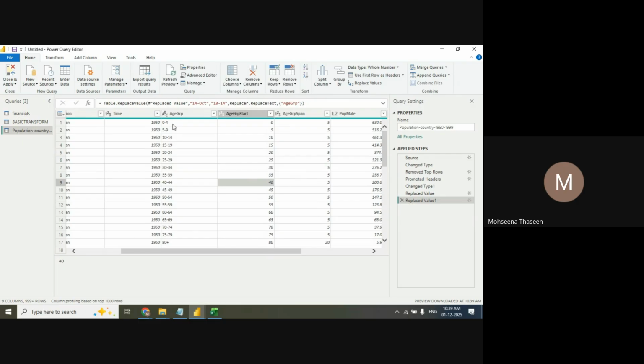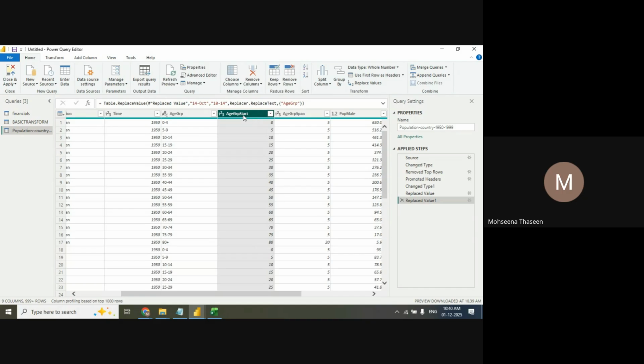Already the data is holding 0 over here. So again, why are you taking 0, 5, 10, 15, 20? Isn't it a waste of energy when you are refreshing it? The table is wider. As a data analyst, the first thing in your mind should be optimization.